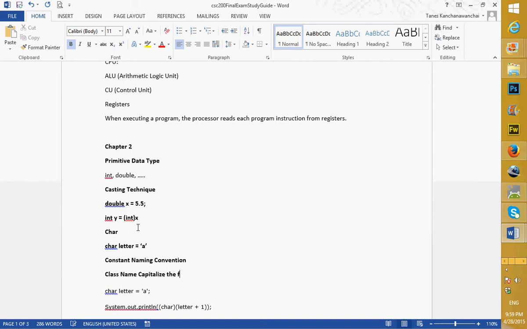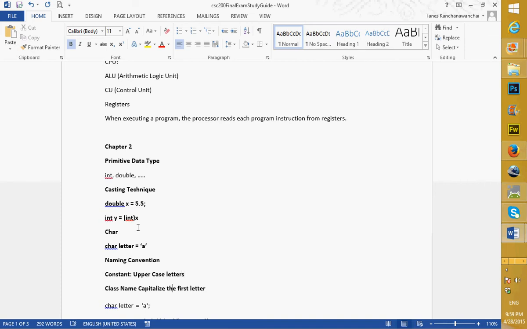Capitalize the first letter. Now for constants, we said all has to be in uppercase, right? All letters are uppercase.